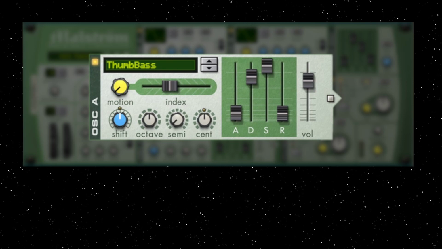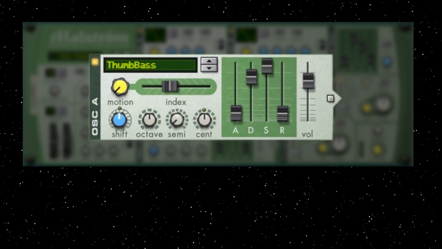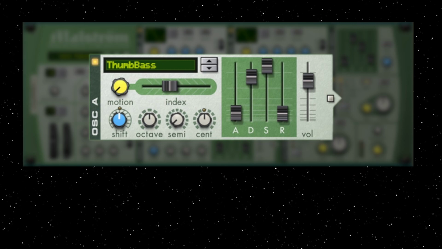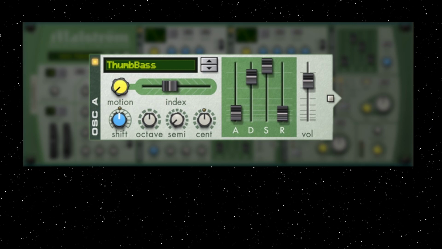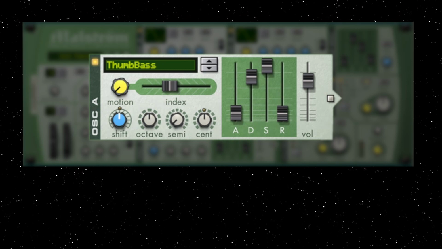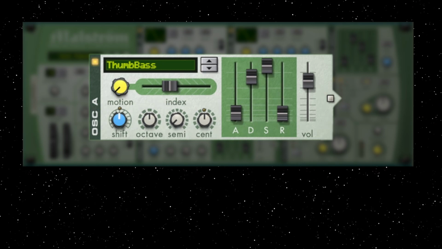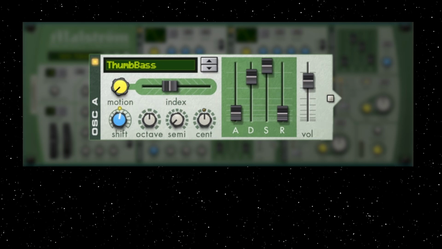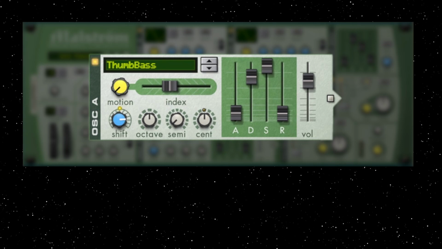The third playback control is this shift knob here, and it controls the timbre of the sound. What it actually does is change the pitch of a segment up or down by resampling. However, since the pitch you hear is independent of the actual pitch of the grain table, pitch shifting a segment instead means that more or less of the segment waveform will be played back, resulting in a change of harmonic content and timbre.